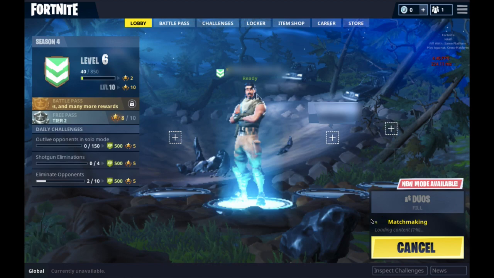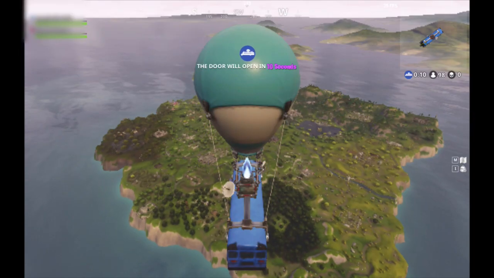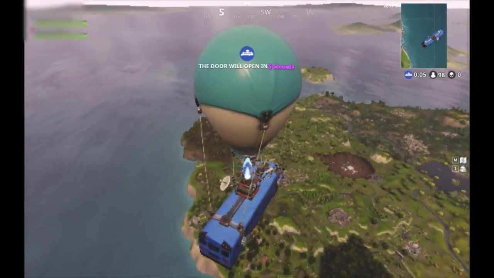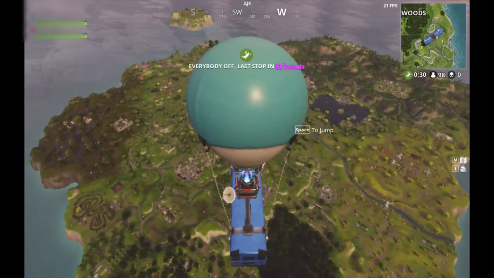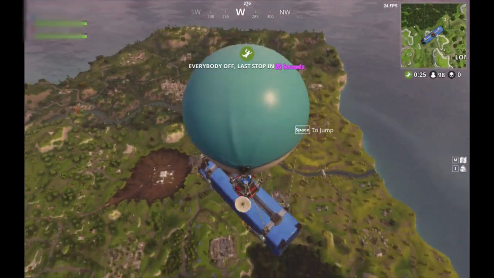Note immediately that the fans on this MacBook Air are running, and just joining the game we're getting 1 to 2 frames per second. Not great. Okay, we're just joining the server now. So here we are. It's on the lowest settings that we can. And we're just going to drop to Loot Lake.